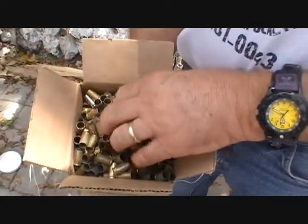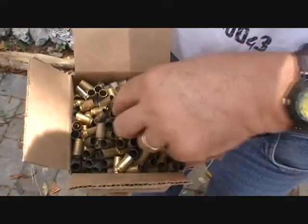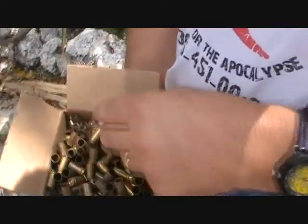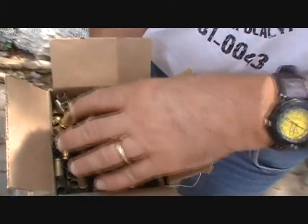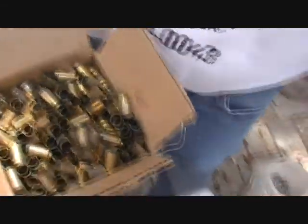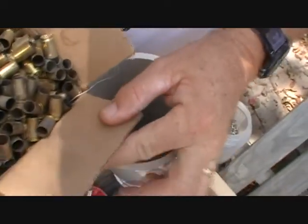You have to be careful. You don't want to let it sit too long in the water because the nickel plate along with the brass will have a little bit of electrolysis going on, so you don't want to keep it in there too long. Okay? So what we want to do is go ahead and put it in our drum here.